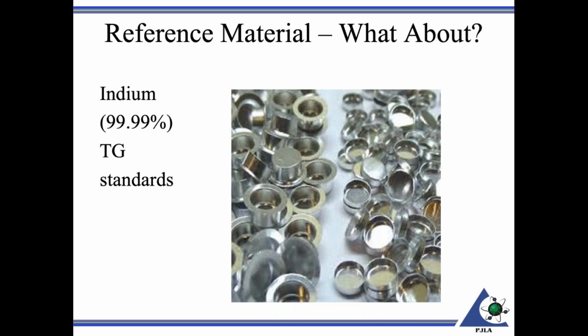Now, with other types of reference materials, sometimes it's inherent in the material itself. For example, people who do thermogravimetric analysis use standards like an indium standard to check and verify their equipment. Indium has a known transition curve and things of that nature. If you notice, these are formed to fit into a variety of different thermogravimetric configurations. It's not that they made it because they purified it. They didn't. It's traceable back to the actual properties that they know are the melt and transition properties of the indium standard.